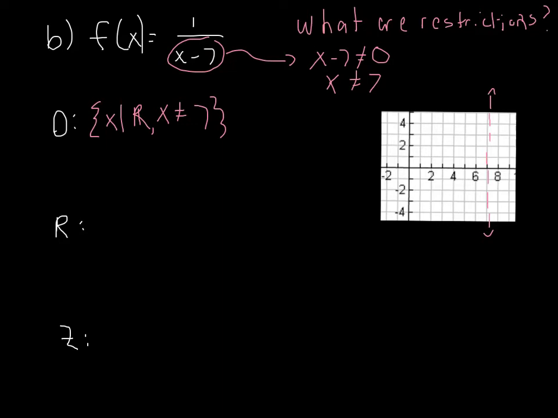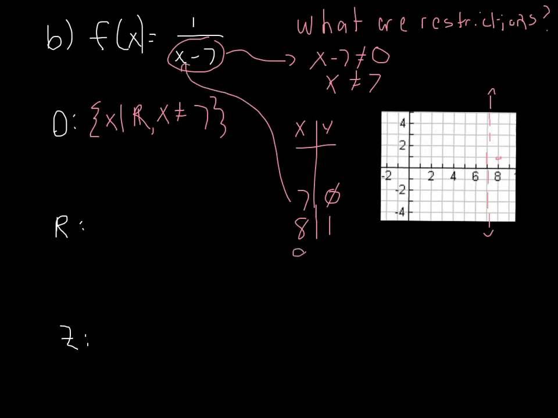Now it might help us to sketch this graph to make a little table. This table is going to help you a lot in this section. And you can also get these tables from your calculator. Just graph them and look at the table. Put your restricted value in the middle. Now 7 gives us no solution. We can't do it. We already tried. Go around the 7 though. If you plug in 8, plug it in right here for x, you get positive 1. So plot that point.